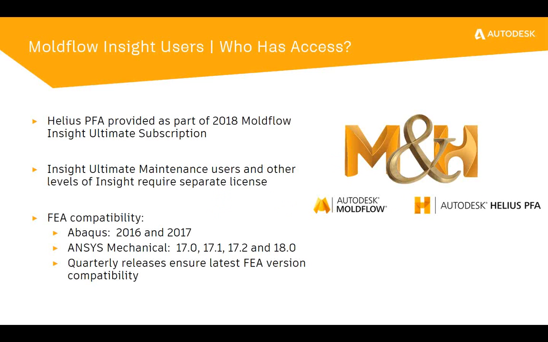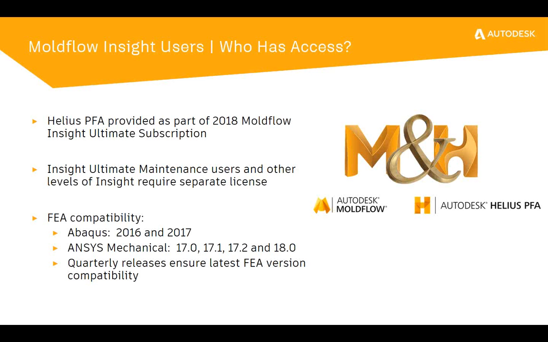So again, let me just summarize that. Anyone that is subscribed to the 2018 Moldflow Insight Ultimate level gets automatic entitlement to Helius PFA. And if this workflow interests you, any user at any level of Insight and then Insight Ultimate maintenance users can get access to this software as a separate license.